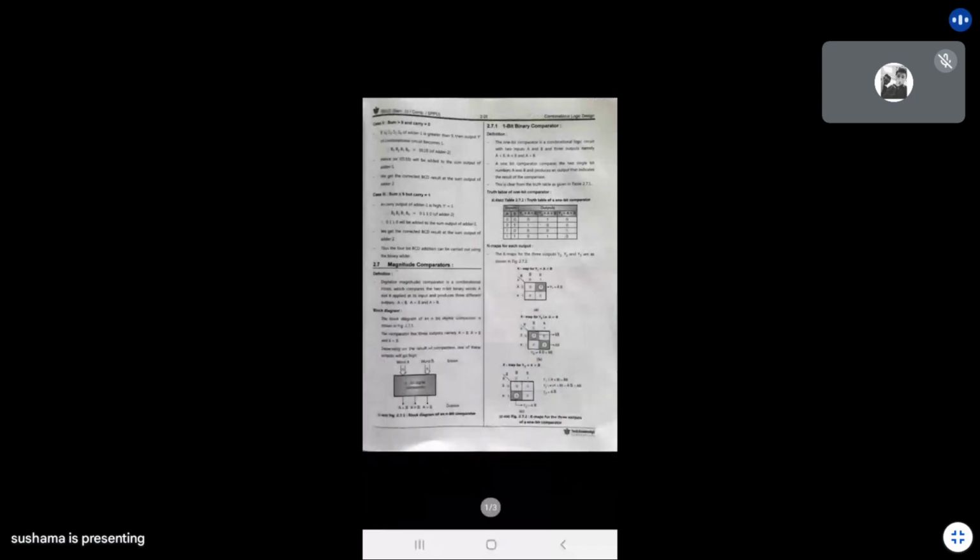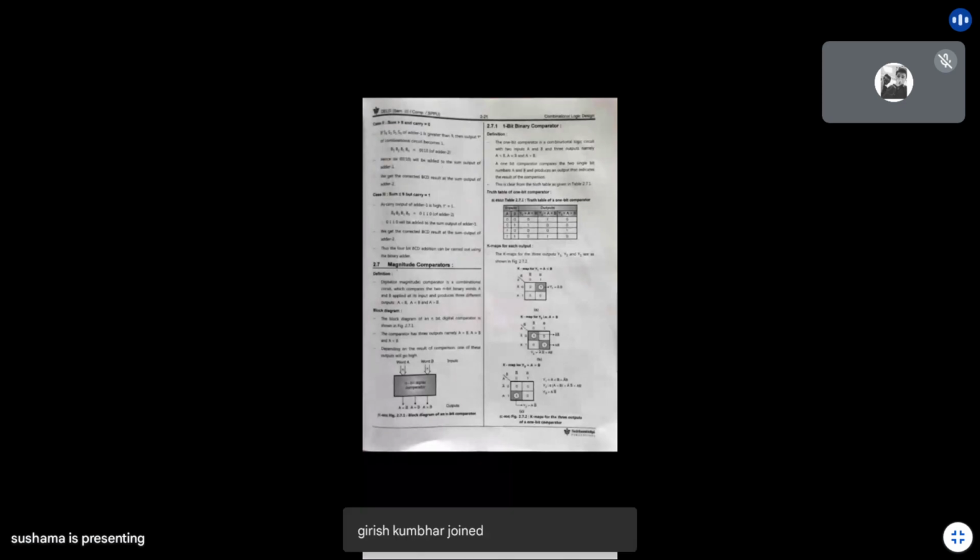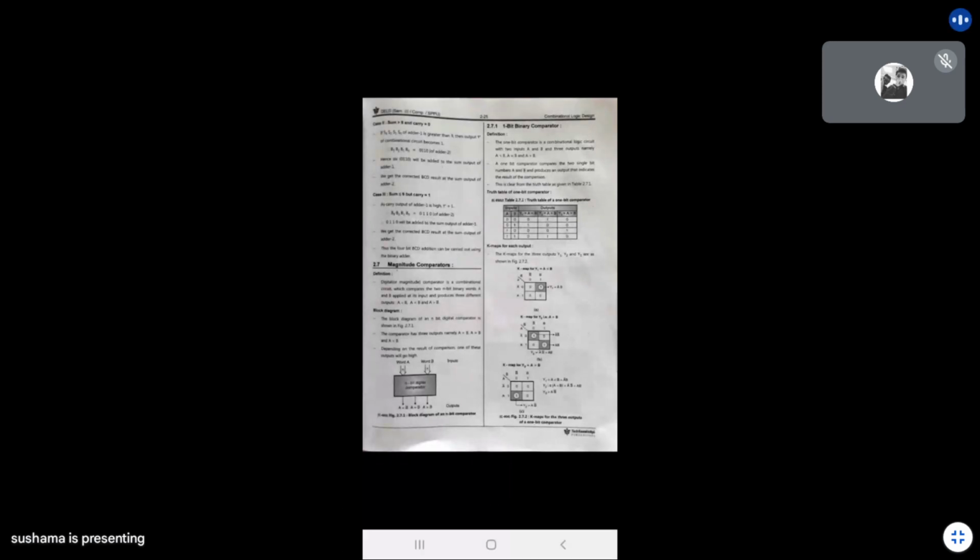सभी को ये समझ में आया? See, just first you draw the truth table, draw the K map, then I will show that page only. बुक निकालो, वहां पे ड्रॉ करो ये सब कुछ, write down that equation and then try to draw the logic diagram. Do it, then we will go for the 2-bit comparator. ये अगर समझ में आया तो 2-bit easily समझ में आएगा, लेकिन क्योंकि उसका ट्रुथ टेबल फिर बड़ा है, अगर ये ही समझ में नहीं आया तो उसमें भी प्रॉब्लम आ जाएगा आप लोगों को.